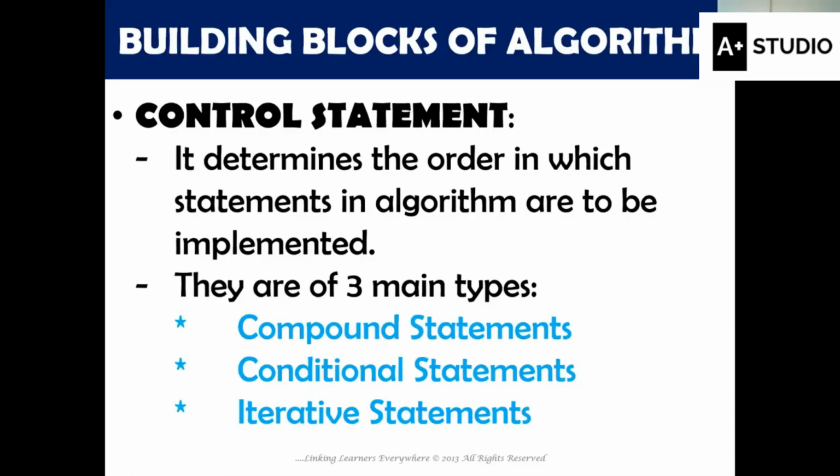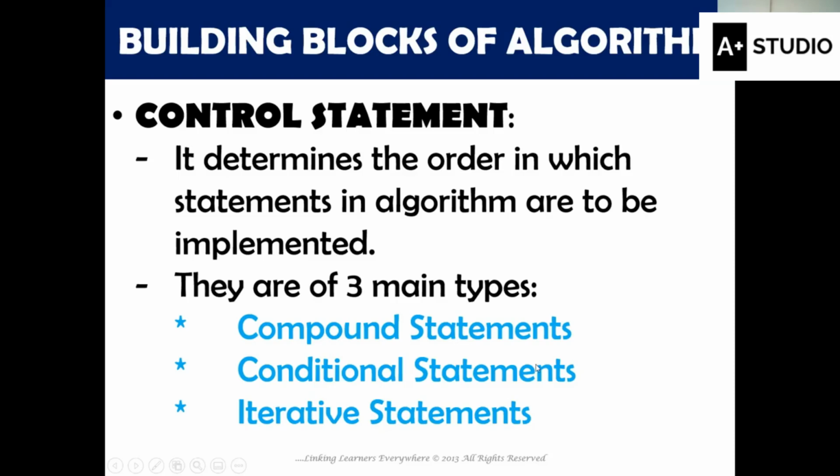Now, the next is a control statement. I'm taking all the instructions, then we go back and work on this. What is a control statement? Control statements help us to control the program or the algorithm you are writing. There are 3 main types, okay? They are the compound ones, the conditional one, and the iterative ones.